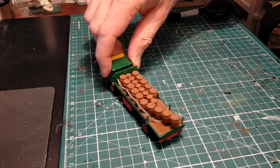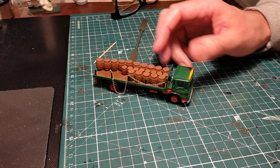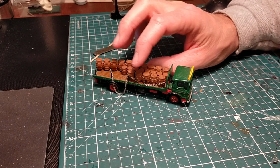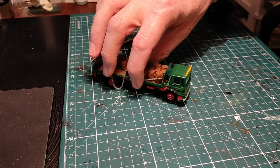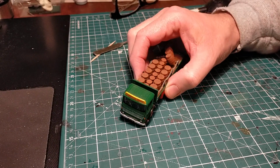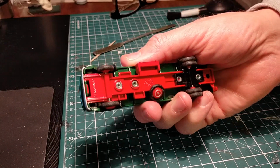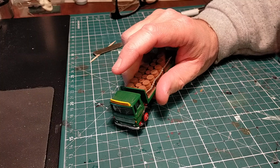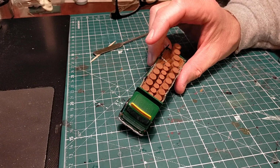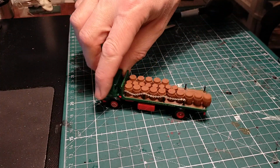It's a video night, so we're having a look at the EFE exclusive first editions. It's branded AEC Ergomatic. Let's see, it says Ergomatic under there, but this is actually an AEC Mercury. And we're having a look at the model, because we only did an unboxing.